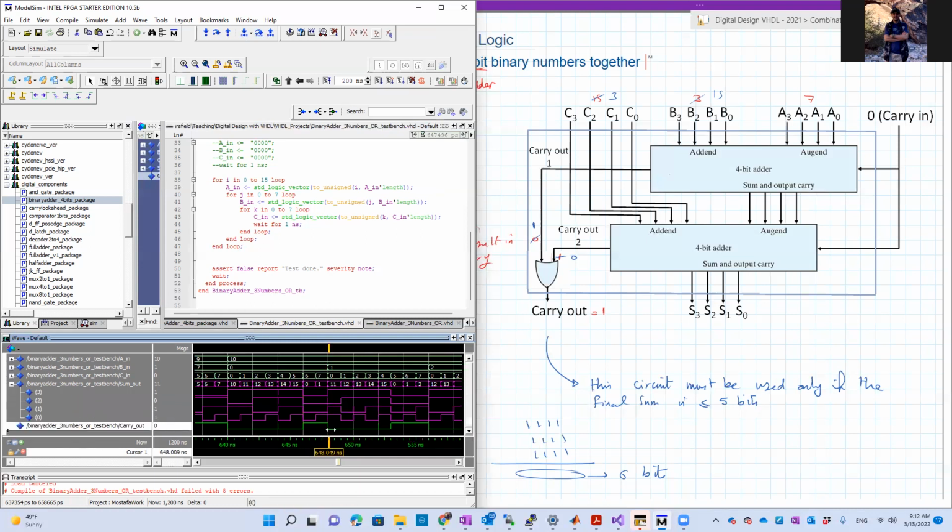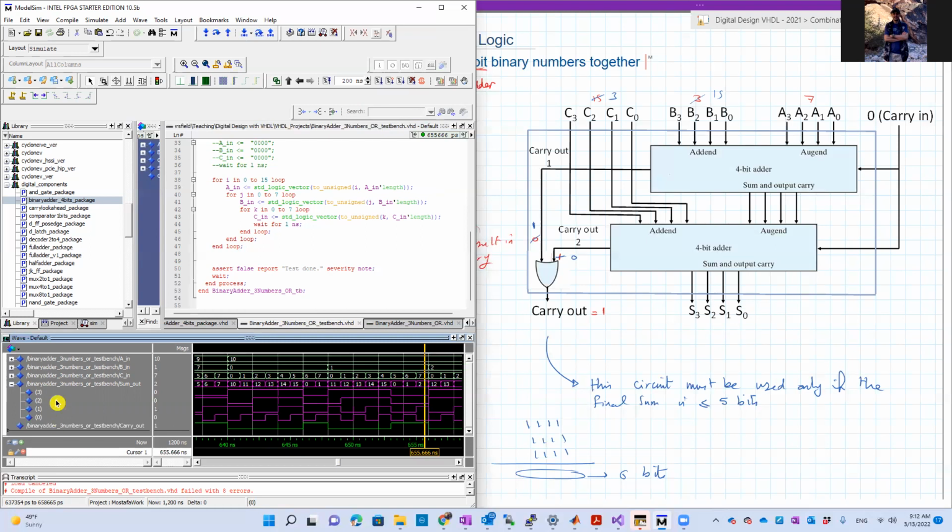Let's take another interesting one, like this one here. Still A is 10. Now B is 1. So 10 plus 1 is 11. 11 plus 7 is 18. 18 is 16 plus 2, right? So for any number 16 or above, the carry should be 1, because the carry is the 5th bit, 2 to the power of 4, which is 16. So the sum should be 0, 1, 0, 0. So S1 should be 1, S0 should be 0, S2 will be 0, S3 will be 0.